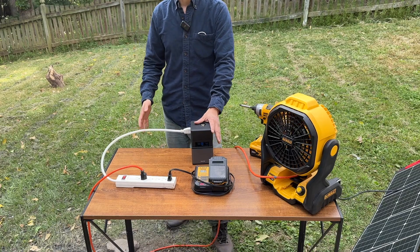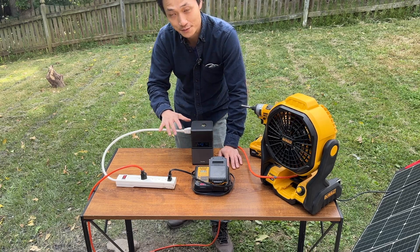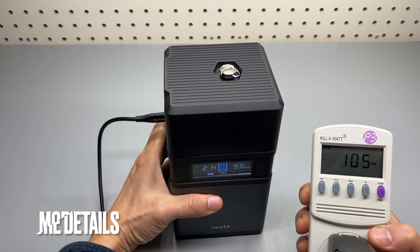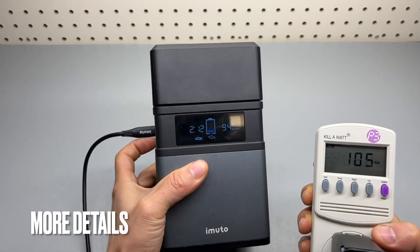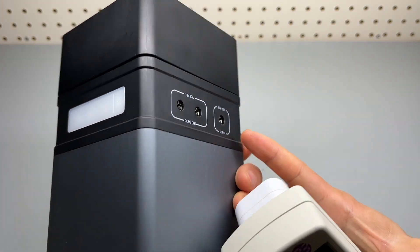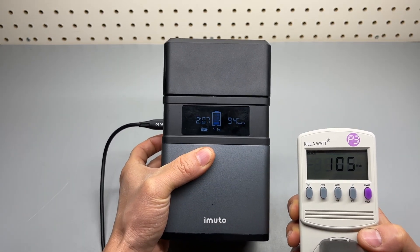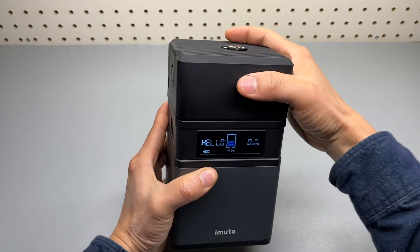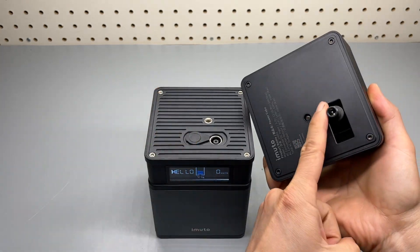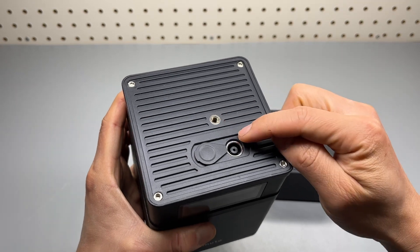This is how you can indirectly charge battery packs or laptops using AC appliances with the iMoto power station in the middle. Now let's head back to my studio for more details. This USB-C port is a bi-directional port, so you can use it to recharge the battery bank and don't have to use the solar port in the back — just use a USB-C cable with a 100 watt charger. The detachable AC module is a clever idea: it reduces both the weight and the size, and interfaces with the main module via a plug secured with a quarter-inch screw on top.